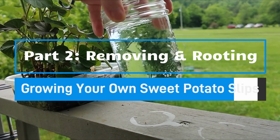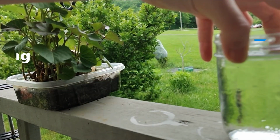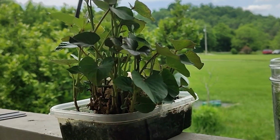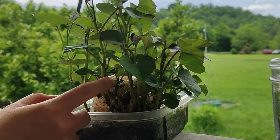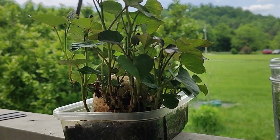It is time to root the sweet potato slips. I recently uploaded a video about growing your own sweet potato vines for free from your pantry. In today's video, we see that the slips have grown nicely from the tuber, and it's finally time to cut them and root them in water.